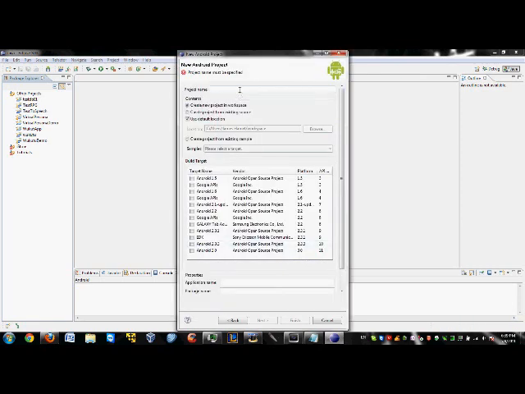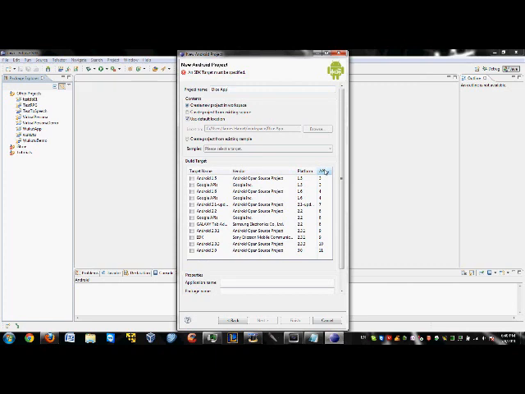Create. Now for the application name, you can pick whatever you want. It's not really that important, but just keep in mind that you're not going to be able to change it later. It's not going to be what appears on the market, but it's still important. So now that that's set, let's pick which phone we want it to be optimized for. You can pick whichever one you want. You probably won't have as many as I do because I just downloaded this many. But for this type of application, it shouldn't matter.